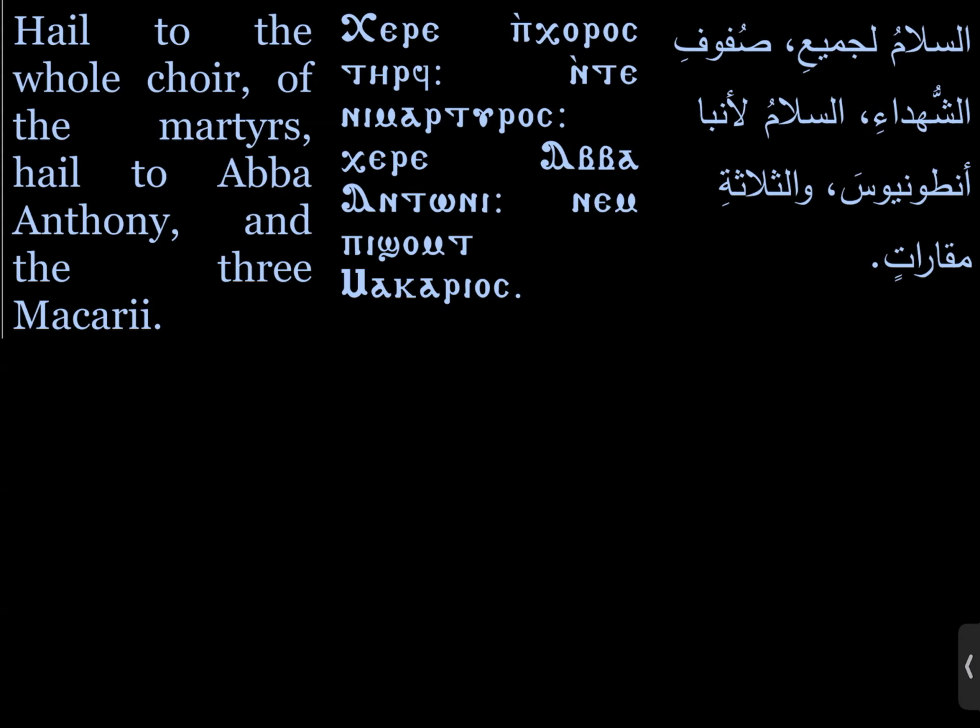Shere aba Antoni nempishomt makareios. Okay. One more time from the top. Shere Abba Antoni Nempishomt Makareios. So really, the only thing that's being prolonged here is the os in Makareios, okay? Shere Abba Antoni Nempishomt Makareios. All right, let's do it from the top. Shere Epkorostirfenteni martiros shere aba Antoni nempishomt makarios.